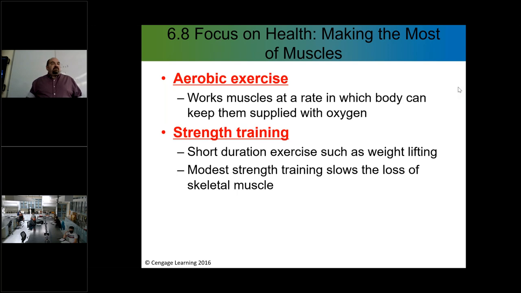Okay, so physical activity, right? When we think of muscles, a very common thing we're thinking of is exercise and how we can affect the quality and the activity level of the muscles that we have, in particular skeletal, but also smooth muscle. By improving our cardiovascular health by exercising and training, we are affecting smooth muscle indirectly, as well as the cardiac muscle and the skeletal muscle. So all the muscles are improving as a result of physical activity. We know what aerobic exercise will do. We know what strength training will do. But again, it doesn't increase the number of fibers, it increases the size of the fibers.